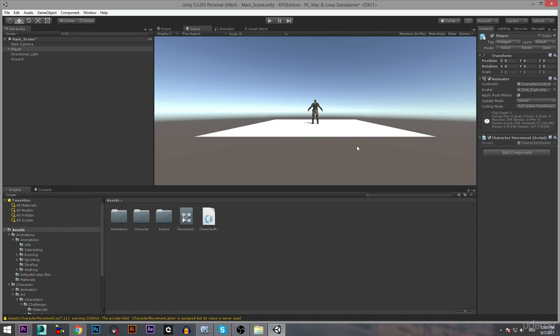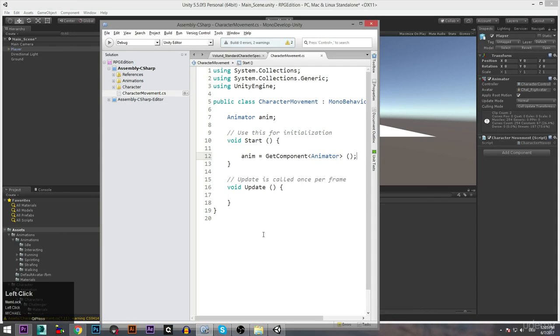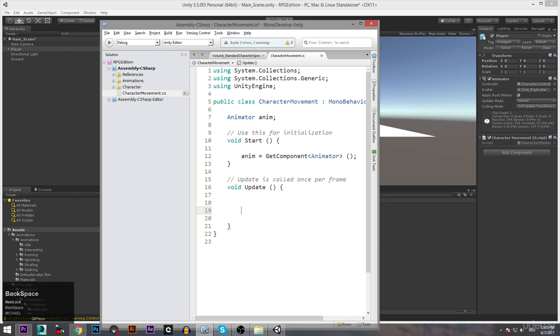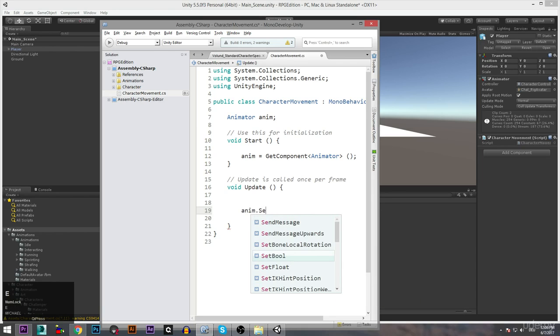To actually connect our player's input with the animator itself, we need to get the input access. Right now we don't have any input access, so let's get the animator and let's say SetFloat.